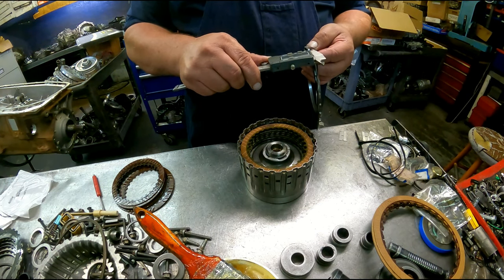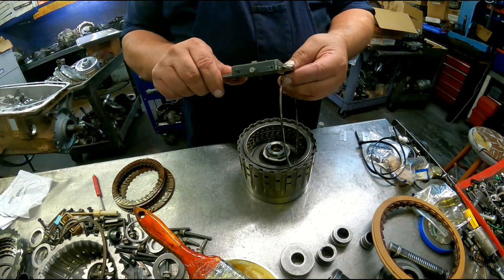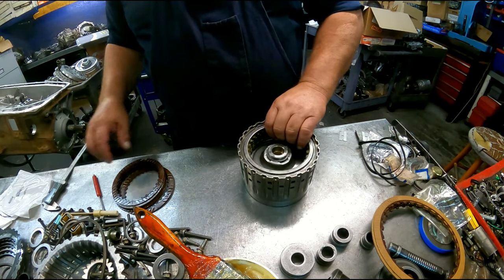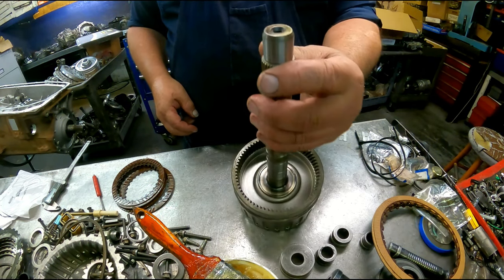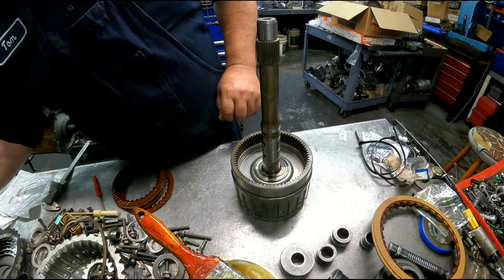Pressure plate's 118. Snap ring is 85. Different tooth counts, different sizes, different splines. So make sure if you change any of that, you match it all up.